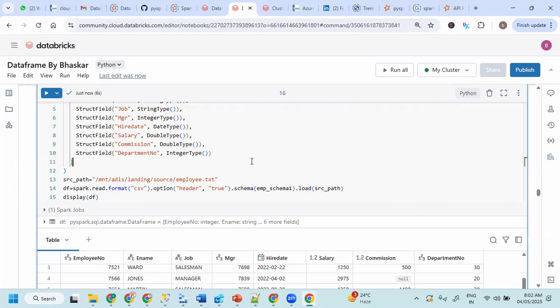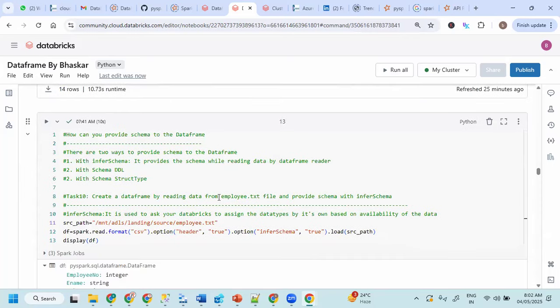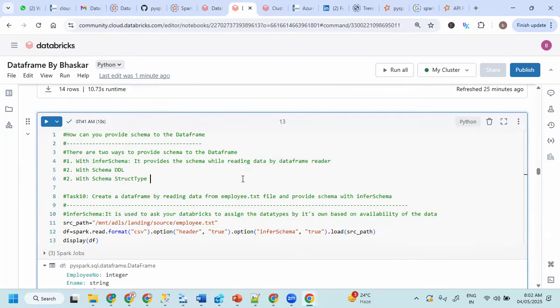Any question before stopping? Sir, one question. Can you go up, sir, to the three different types? Here, infer schema is there, right, sir? I've used infer schema for the database to give me the data types.